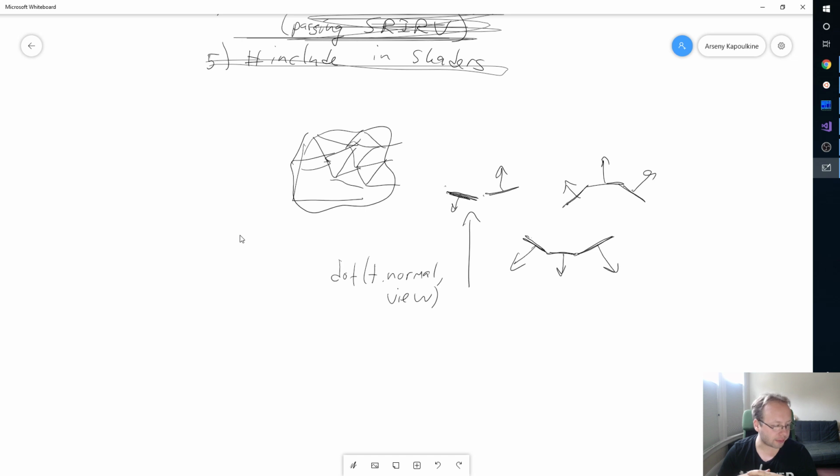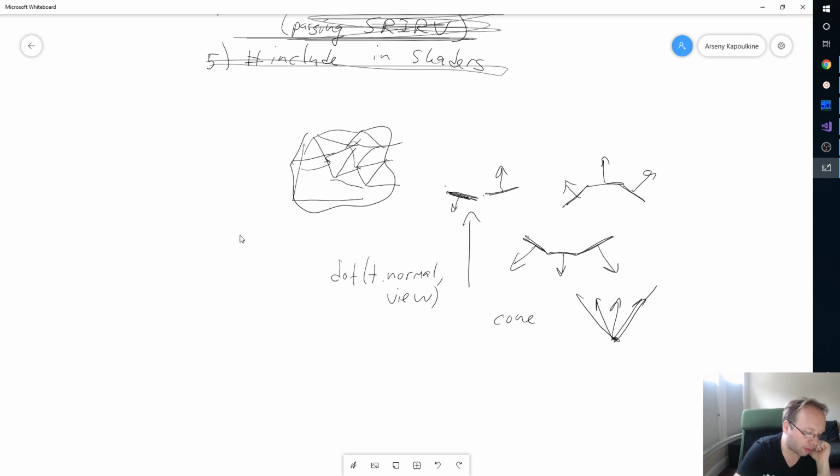To do that, we want to build a normal cone for each meshlet. So we want to say that for all normals, each normal is a vector, and we want to build a cone, literally a cone of normal vectors, with the guarantee that all normals are within that cone. If you thought of normals as vectors that start from the cone's apex, then they all should be contained here, right?